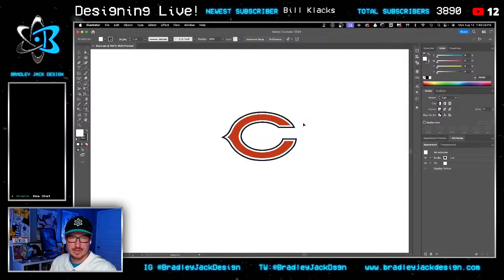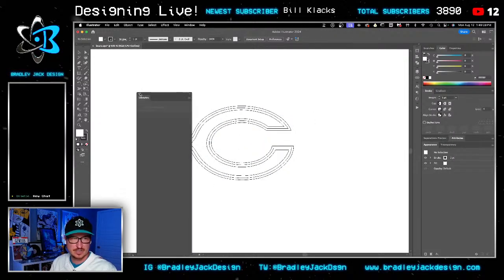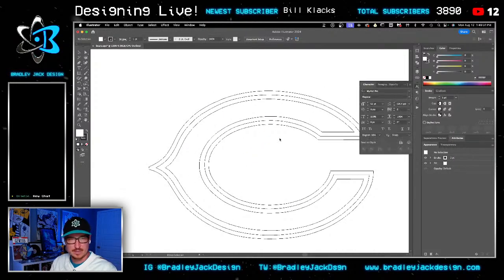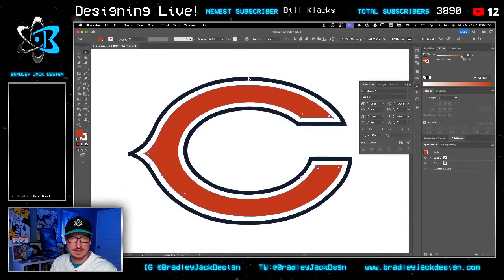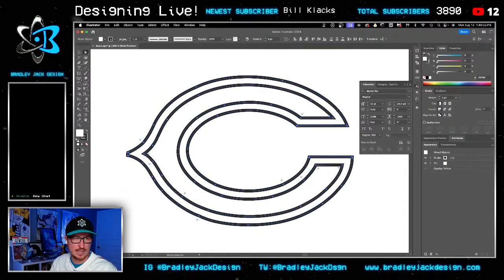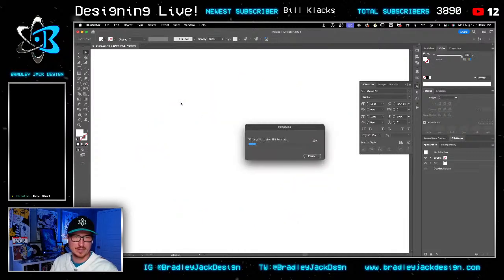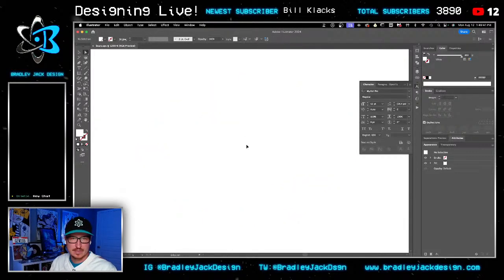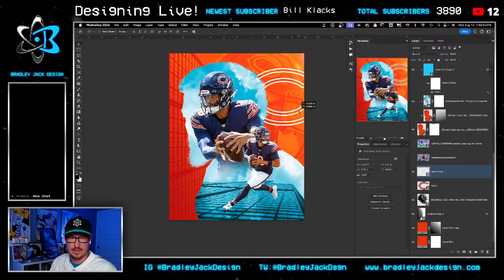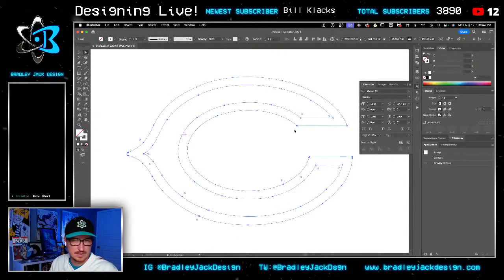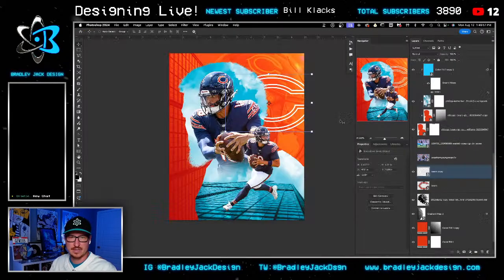We can get rid of libraries. We don't need that. Hit Command Y. It's just going to show me the outline of this. Hit Command Y again. I want this and this to have a white outline, and then I want to get rid of the white part in between. If we save and go back to Photoshop, it looks like this now, which is what we want, except the line is way too thick. So we're going to make the line like 0.12, 0.125. Save. Yes, I would like you to edit it over here.